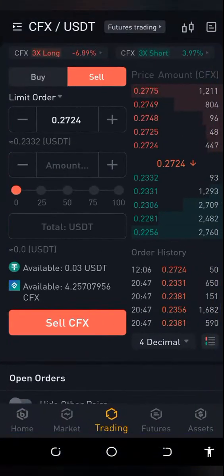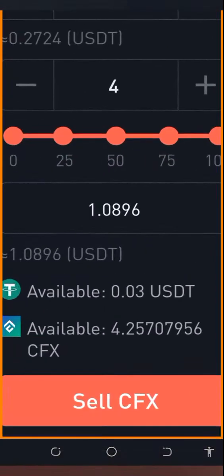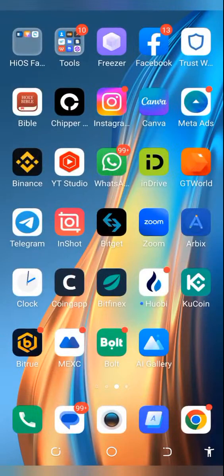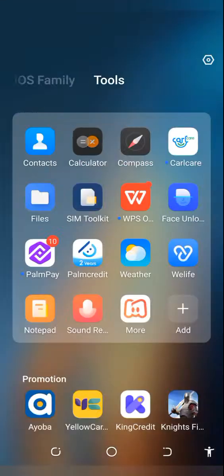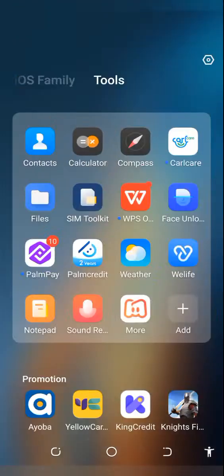So if this is really true of the 16%, that means that if I try to sell this, for instance, let's see what we have. We've got $1.08. That's good, because if I calculate it, that's 1 times 16%. Oh, this is supposed to be $1.16, but it's giving us less.